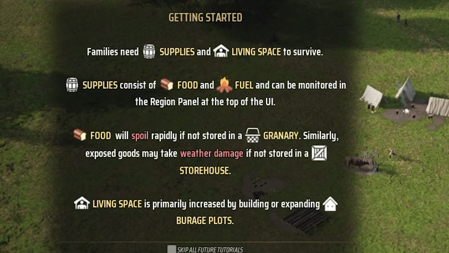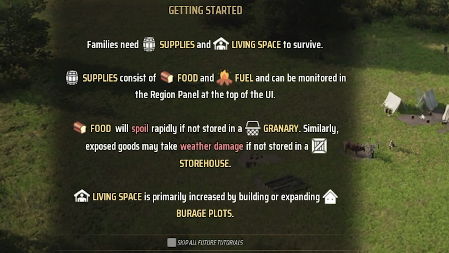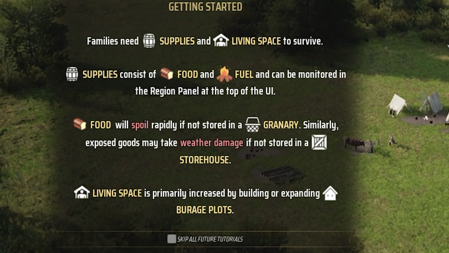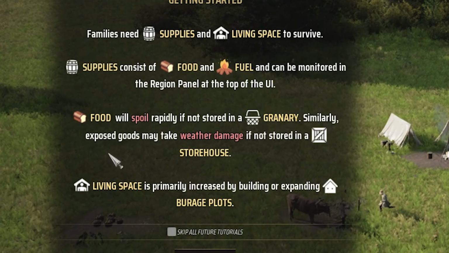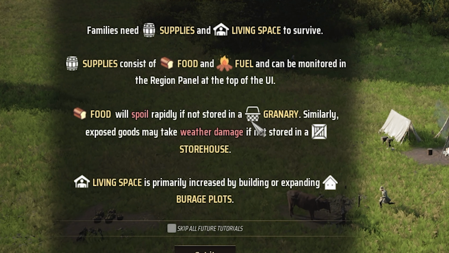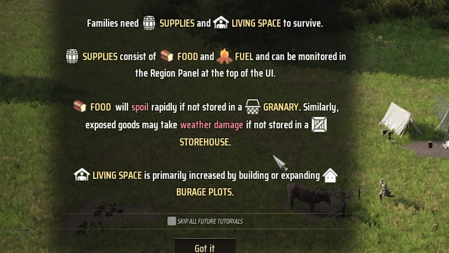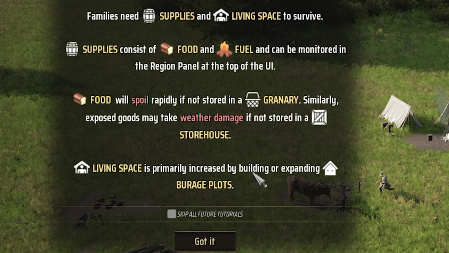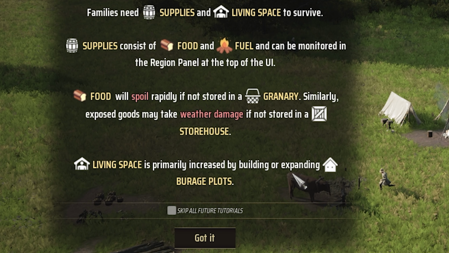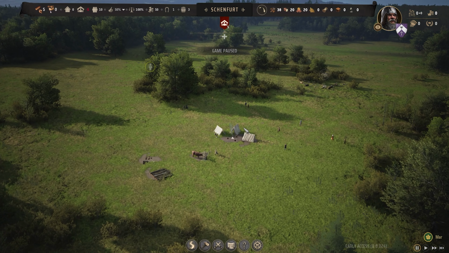Okay, families need supplies and living space to survive. Supplies consist of food and fuel and can be monitored in the region panel in the top of the UI, which is up here. Fantastic. Food will spoil rapidly if not stored in a granary. Similarly, exposed goods may take weather damage if not stored in a storehouse. Okay, living space is primarily increased by building and expanding burgage plots. Okay, got it.